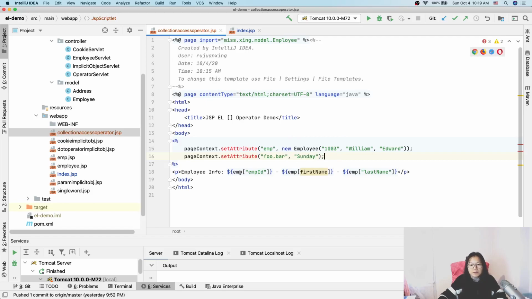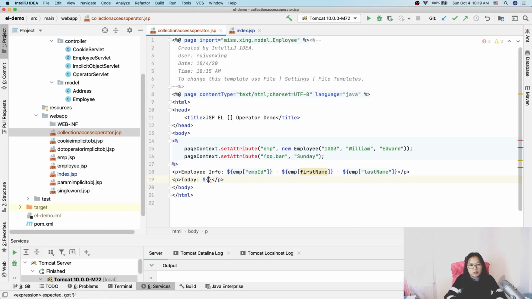Now if you want to get this attribute foo.bar, you cannot use foo.bar directly, because in this case it will think foo is an attribute inside any scope, and bar is a property of foo. So this way won't work. You have to do it another way.